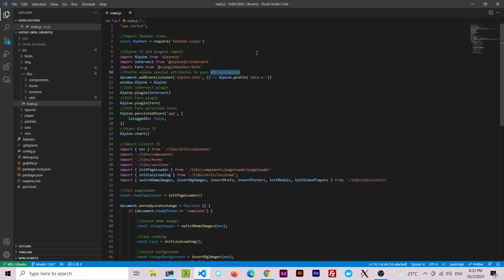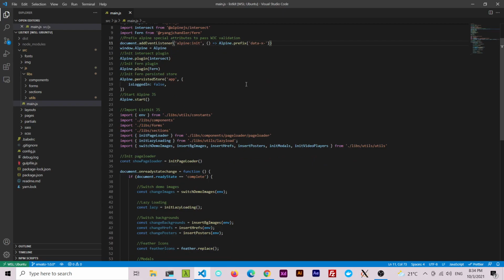So we were able to find a workaround to this problem, because Alpine, it's not documented yet, supports a prefixing method. So we're prefixing all the existing Alpine custom attributes with data-. So x-data becomes data-x-data, and for example x-on:click becomes data-x-on:click. I understand that can be a little bit annoying if you're used to the shorter Alpine JS. So in that case, I highly recommend that you get in touch with us so we can grant you access to our private GitHub repo, and our main branch doesn't have this custom prefixing. All right, so this is for the Alpine instantiation.